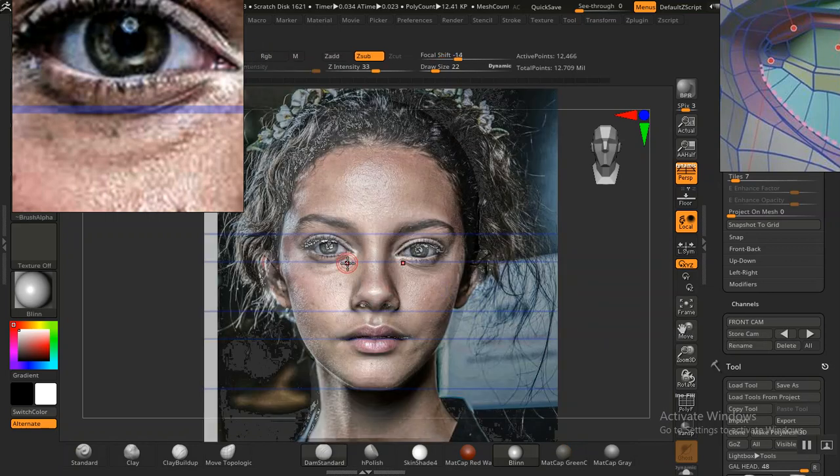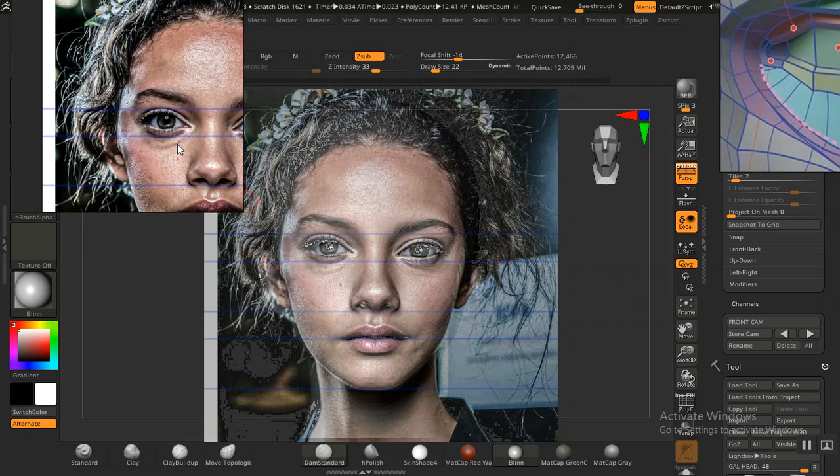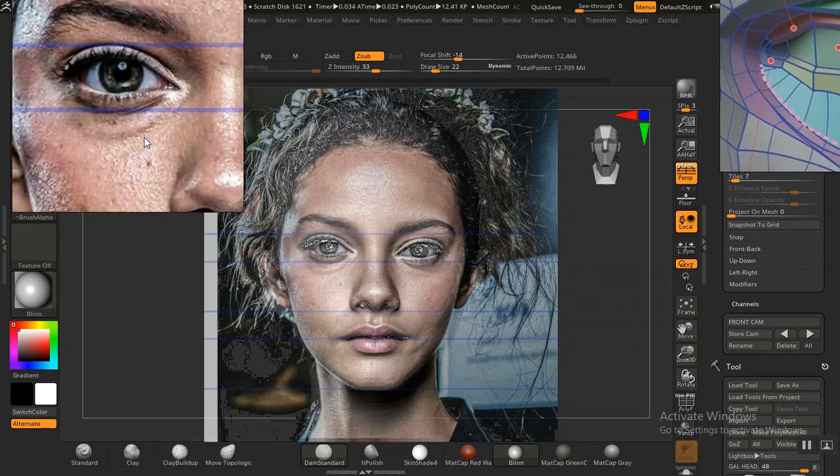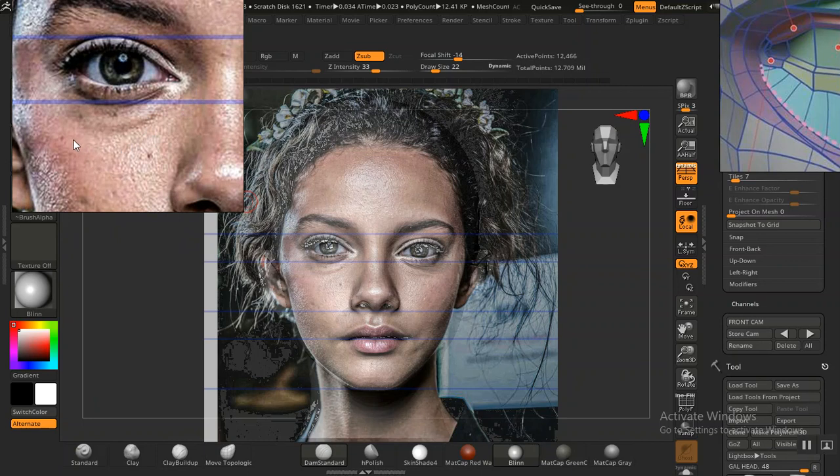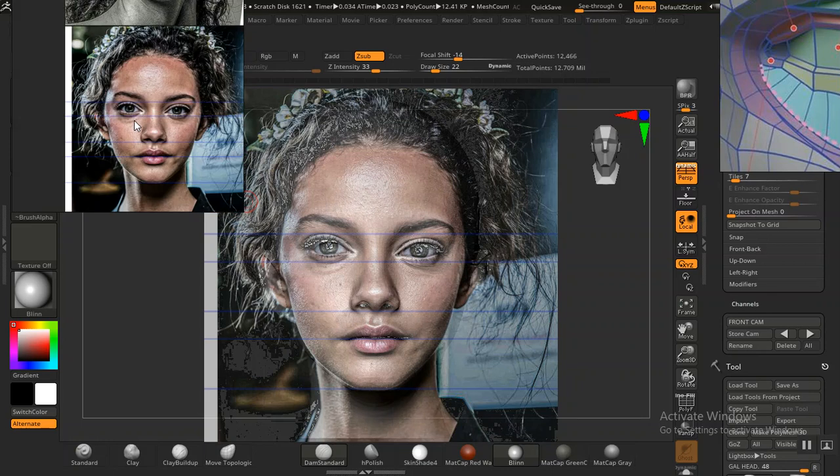So now we're trying to establish the second landmark. We're more or less working on half of the face, majorly the left hand side of the face. So with a standard brush again, let's mark out the other part of the face. The other region of the face is more or less here, around the eye sockets. It's not really this part here. This part here is more like she's tired or something.